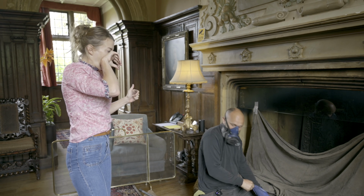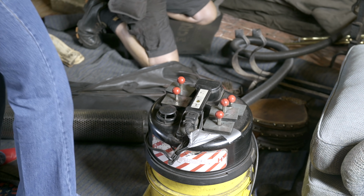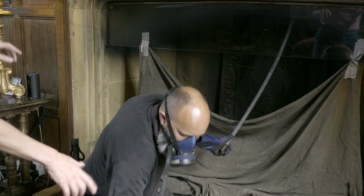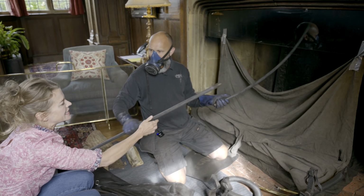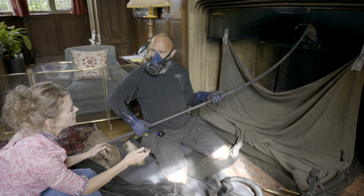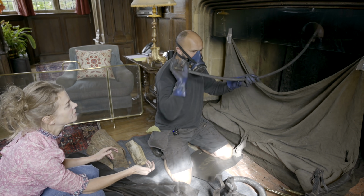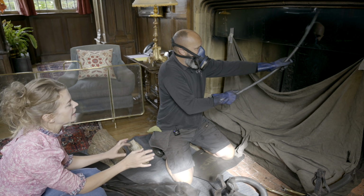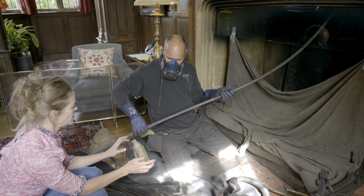So sort of put the hoover on. Up. That's it. There we go. So then that would go up, and then we could put another one on. Okay, I'll hand you the next one. They're bendy. They have to go around the corners because the chimneys aren't straight. Didn't know that. So we would go all the way up. No, we can come down now and just show you. So then we can take them off.